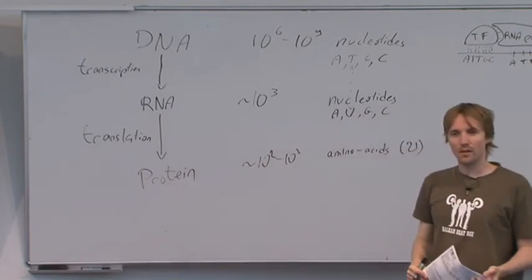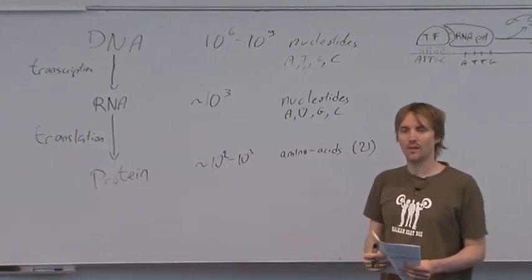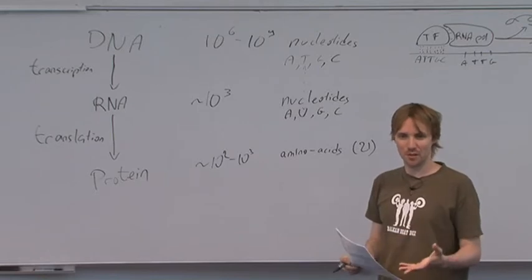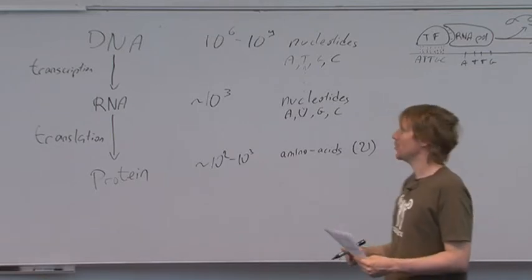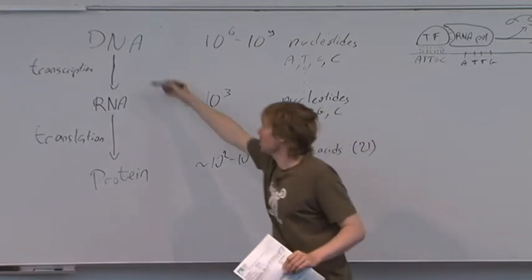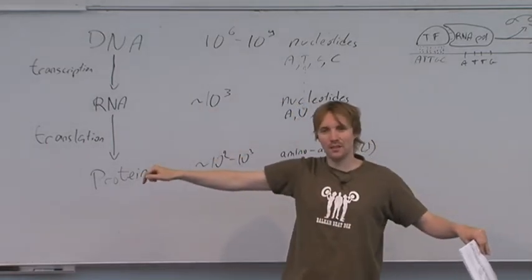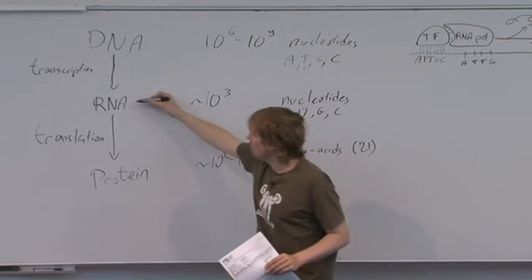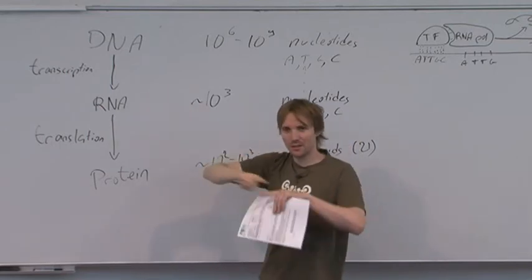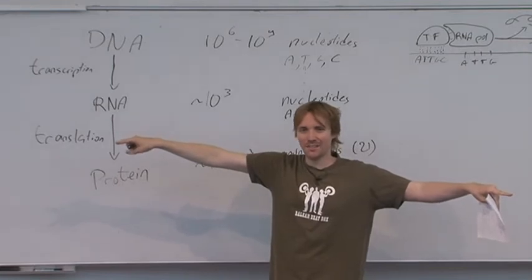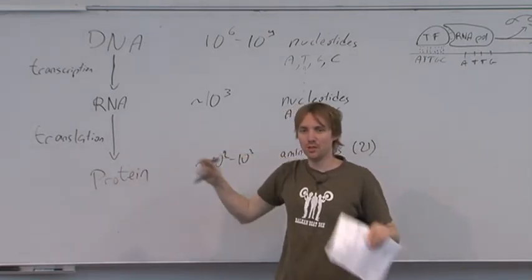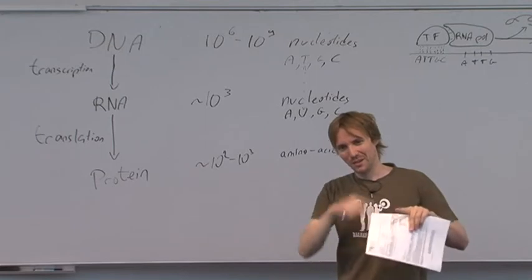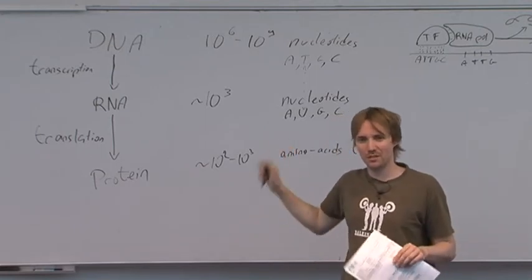If the RNA is a copy of the DNA, how come it's much shorter? DNA is usually 10 to the power of 6, and RNA is 10 to the power of 3. So if RNA is a copy of DNA, why is it much shorter? The reason is that transcription never duplicates the whole DNA into RNA. It only copies a part of it, the part that you need to make a protein. You don't need all 10 to the 6 or all 10 to the 9 nucleotides of DNA to make the protein. The information is shorter. And this goes into the question of what the structure of the genome is. We will touch on it in just 5 minutes.